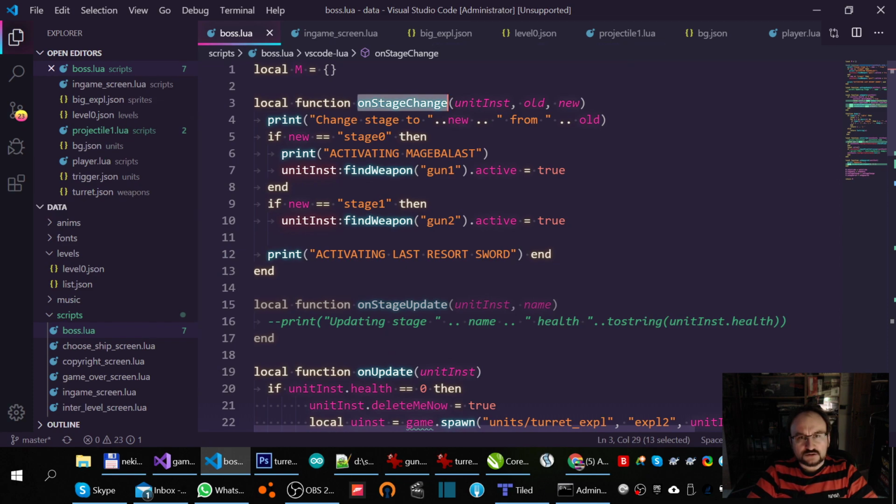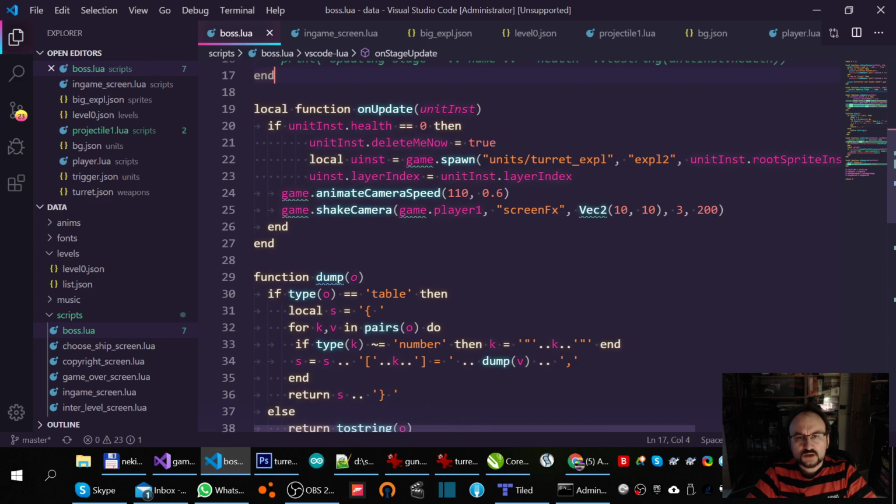So if we are on stage 0, we activate gun 1. If we are on stage 1, we activate gun 2 also. Painting some text. If health is 0, then we delete the boss. We make an explosion.